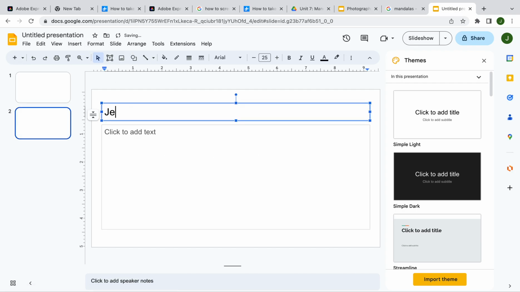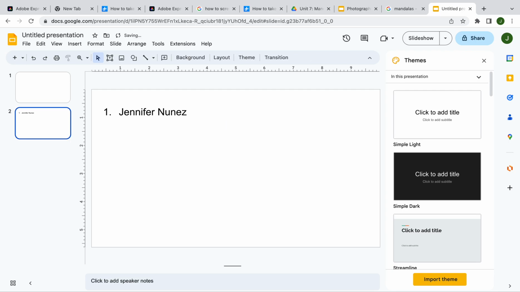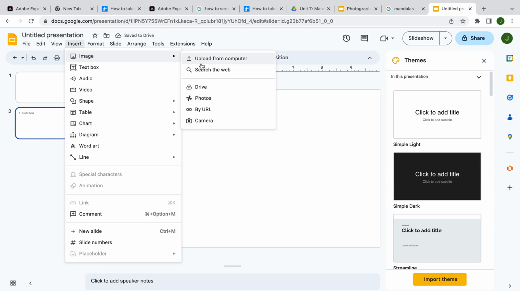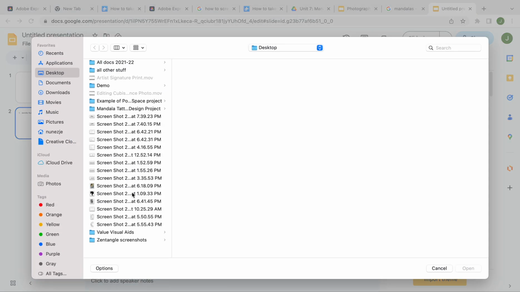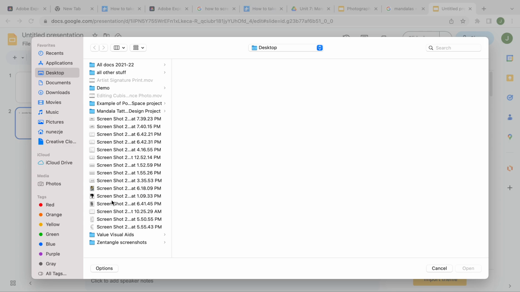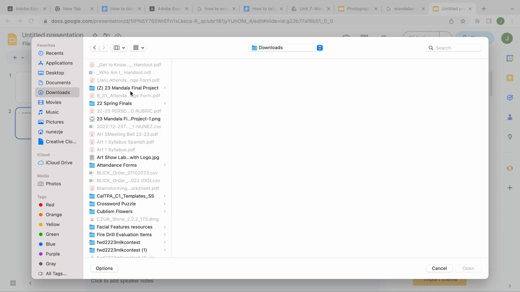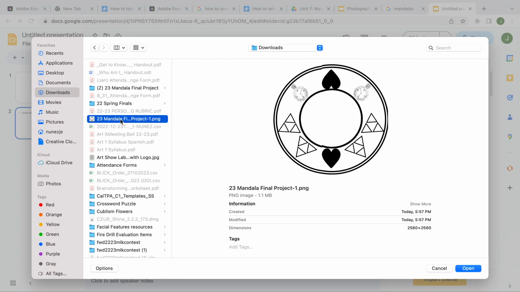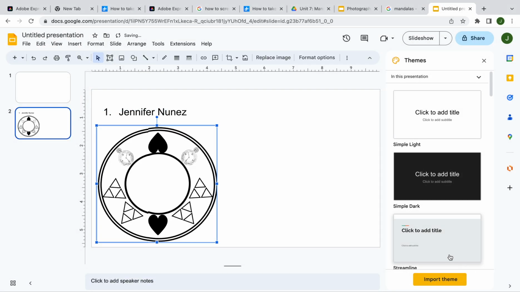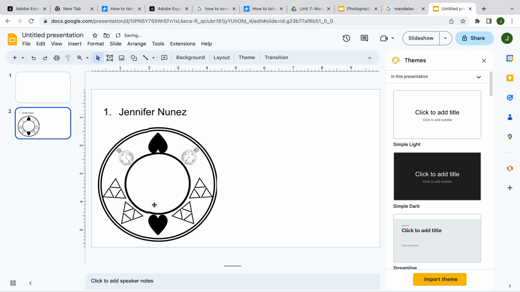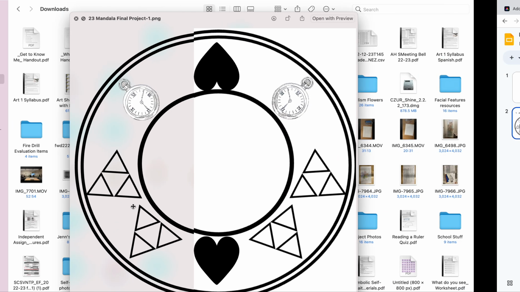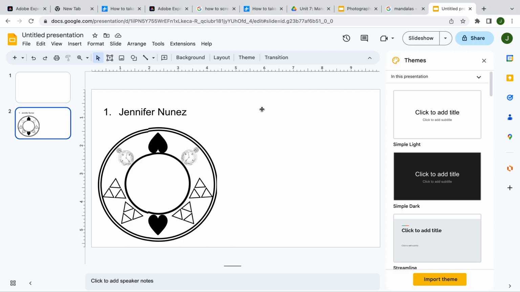Let's say, right, this is mine. I'm person one. I'm going to be presenting this first one. This we can take away. Then right here, what you're going to do is insert an image. And then it's going to be in your downloads. We are looking for your mandala. There it is. And so it doesn't matter that it looks a little bit off over here, because once we place it in here, you won't even be able to tell.